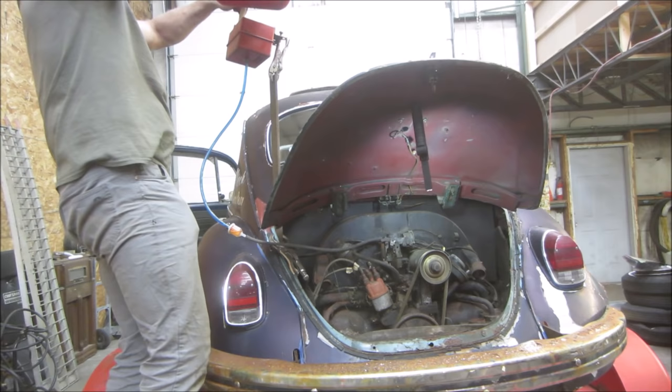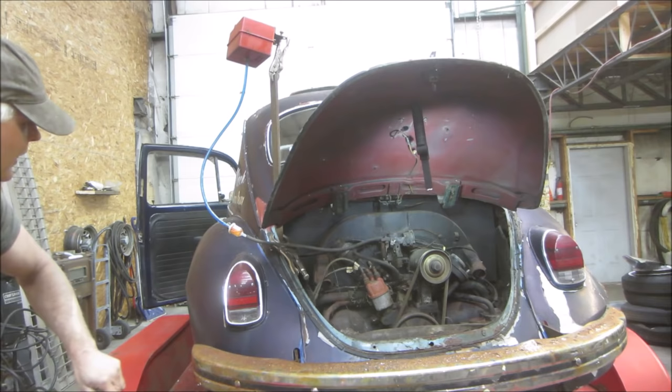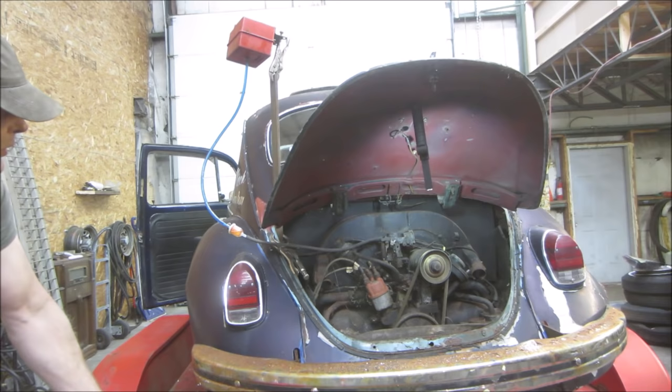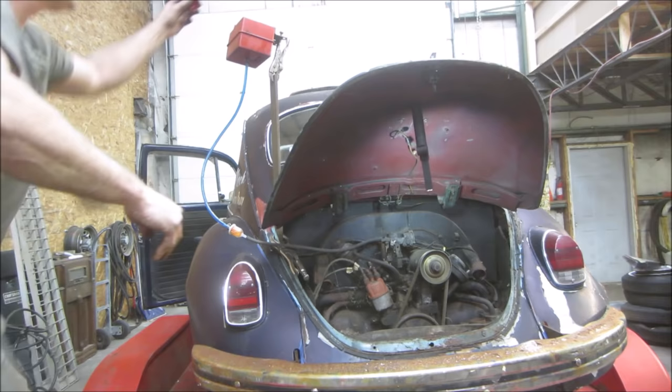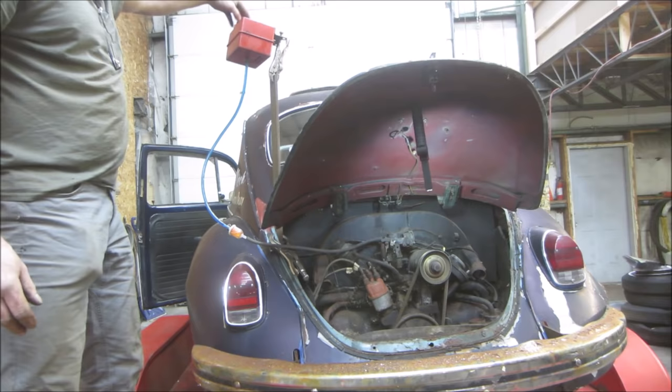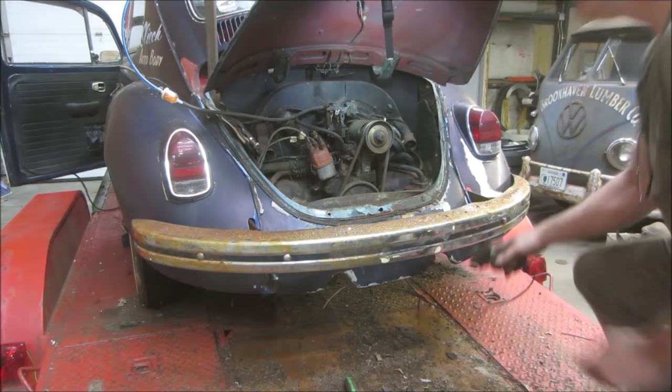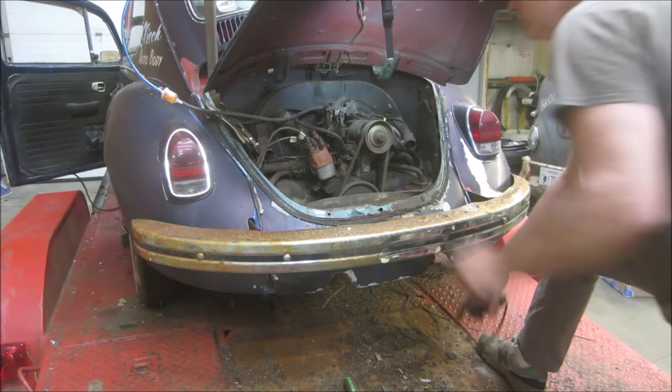Not push our luck. Put a fuel filter in the line so that we can see if the fuel's going through it or if we run out, and how much it keeps gulping. Hopefully it does not float out the top of the carburetor, but it might. It should be good enough to run us for a bit. All right, let's see if she'll run off the tank for a few minutes.